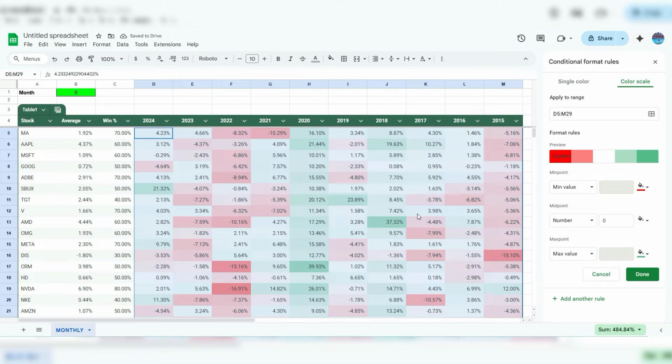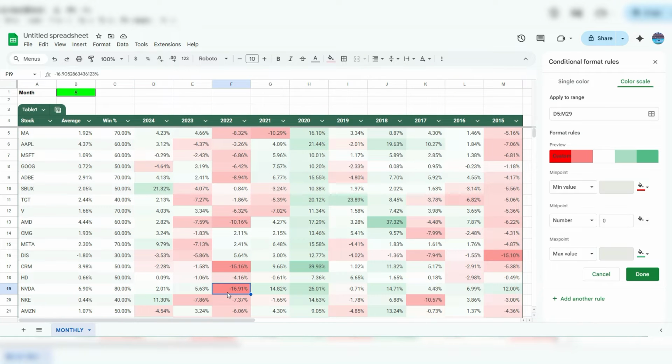But basically by doing this, now we've set up an easy conditional formatting rule where all of a sudden it's easy to see where the biggest declines were and for which stock and for which month and year, and also where the biggest gains were. So it's an easy way to divert your eyes to the highest and lowest values while also ignoring those where, let's say, the returns were pretty mundane and fairly low, so you don't have to worry about that. So it makes it easy to visualize this data set right away.